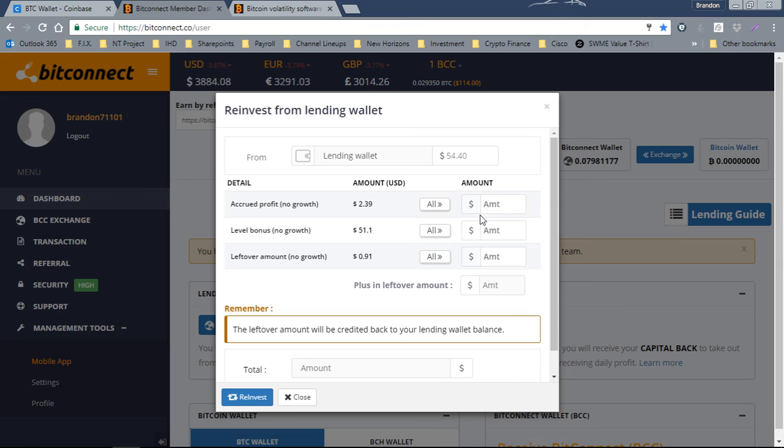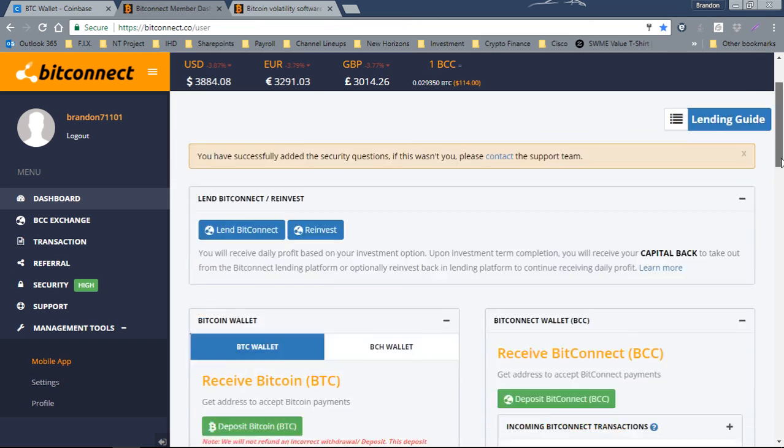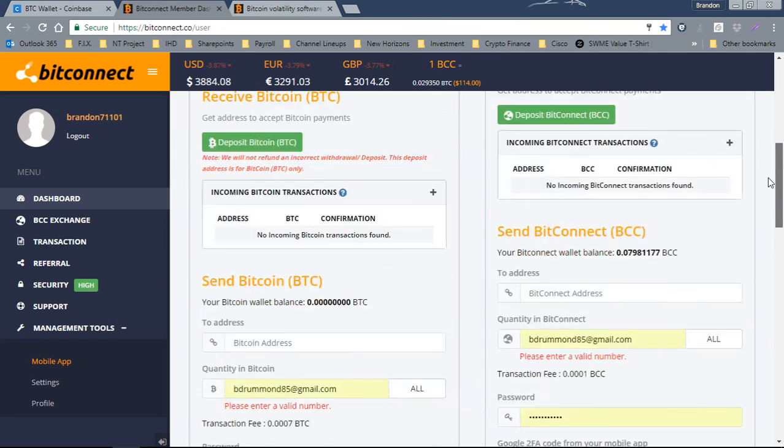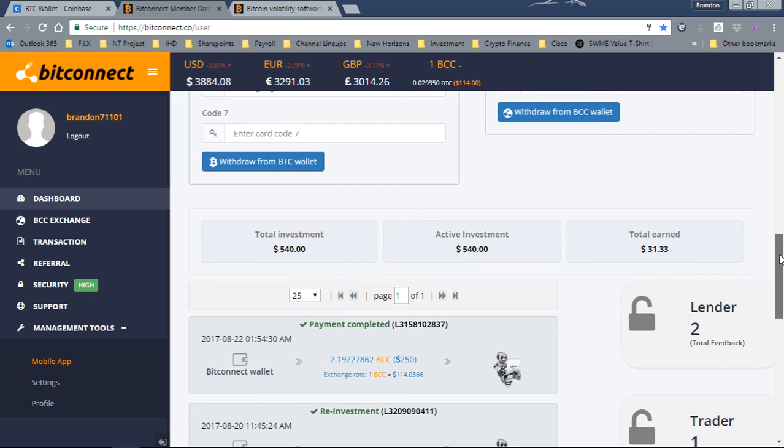That basically means every $10, it could be 10, 20, 30, 40, 50, so on and so forth. You can reinvest that amount right back in, and that amount will reflect down here. So, I currently have $54.40. I can reinvest $50, and instead of me having an active investment of 540, I will actually have 590.